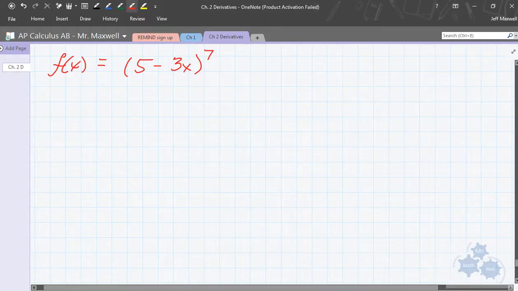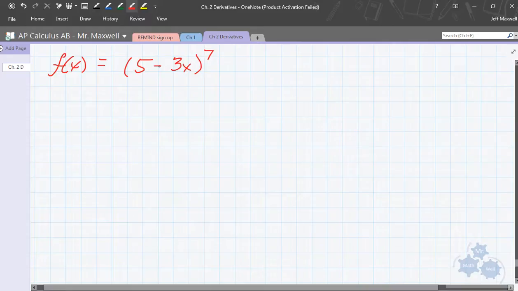Now before, if I've given you one like this, maybe it's been squared, you have the option of showing this as a product of 2 binomials, or you could expand it out and just use your sum, difference, and power rules. But this is where the chain rule comes in very handy, because A, you're not going to want to expand this out, multiplying by itself 7 times. And B, the product rule, you've got 7 factors. So you've got a little bit of an issue there. It can be pretty complicated.